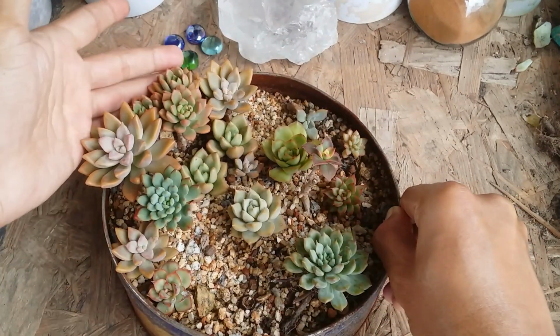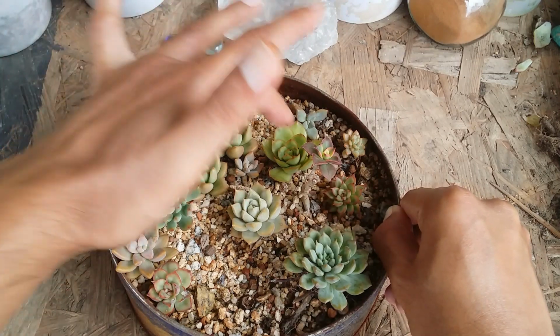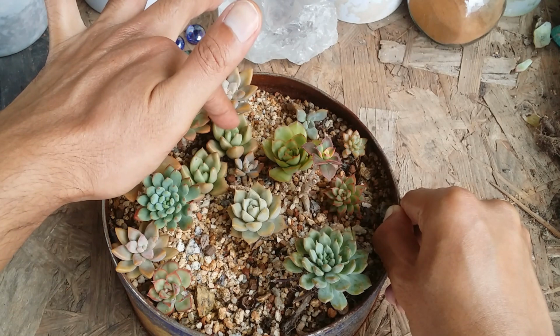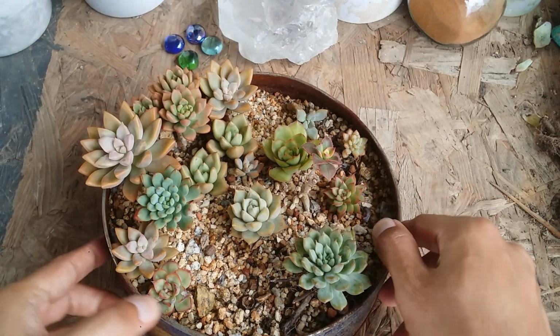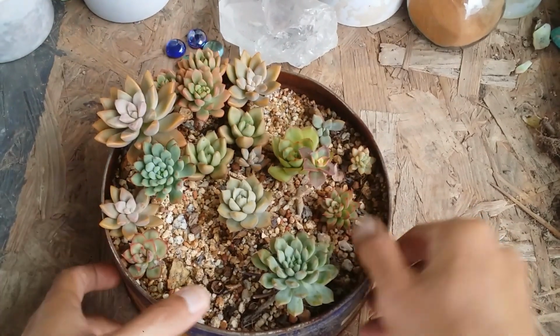These are some of my Sedeverias. This is my blue elf. This is my Titubans. I'm not very sure about this Echeveria. These are my avocado cream. So they all have been doing extremely well. This is Echeveria Hercules. So all of them have been doing quite well.